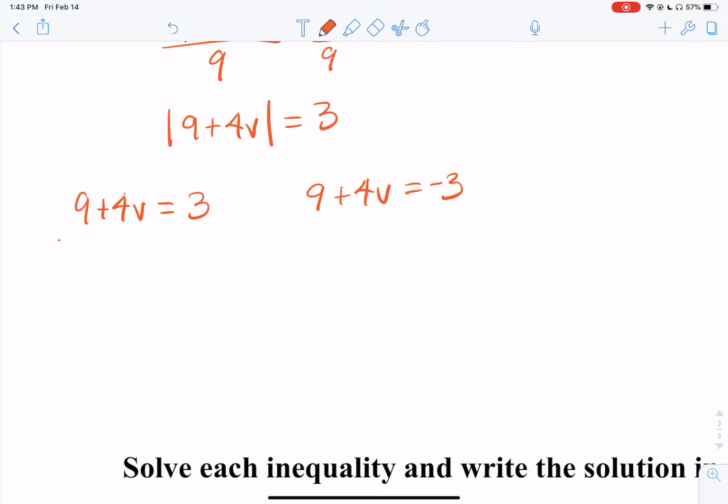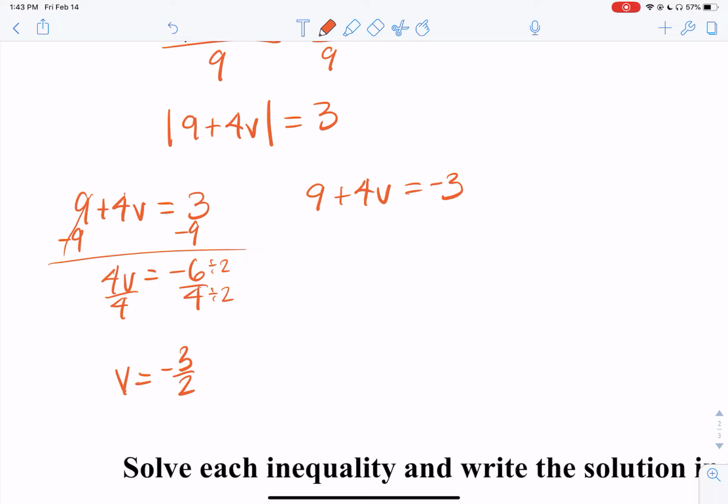So to solve this, I first get rid of the number without the variable, so I would have to get rid of the 9, and we get that 4v is equal to negative 6. And now we would divide by the coefficient, which is 4, and the value of v would be negative 3 over 2. When I reduce this, both of these numbers can be divided by 2, since 4 doesn't go into negative 6, but they do have a common factor of 2, so I can reduce it.